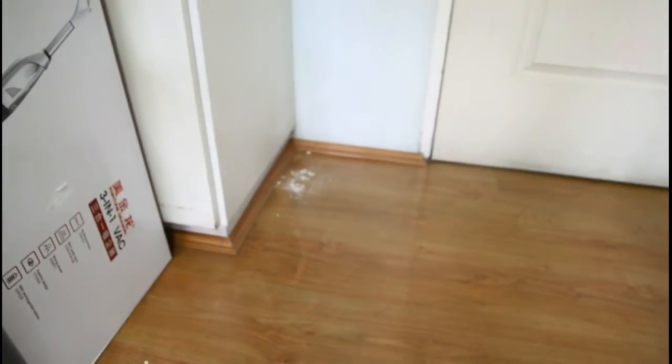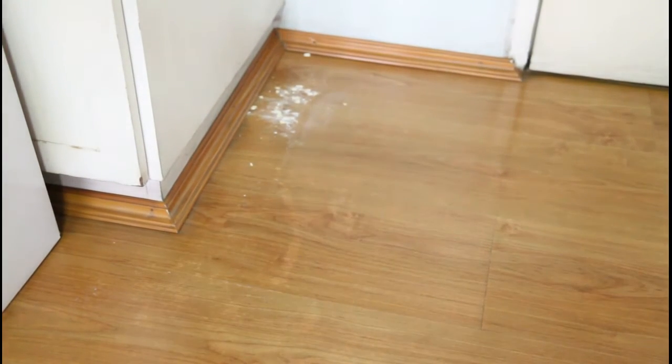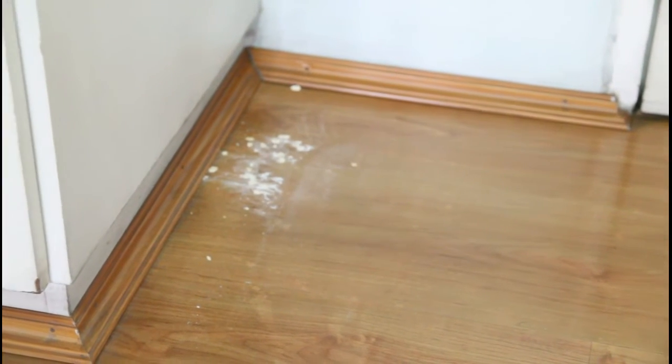And this is the big trouble spot for this robot, this edge here. And despite the more thorough cleaning algorithm and the improved cleaning performance, it still wasn't able to clean this spot here. It was able to clean a lot of the dirt here that I scattered, but it still left a pretty good amount here. But around the rest of the room, it was able to clean most of the dirt.